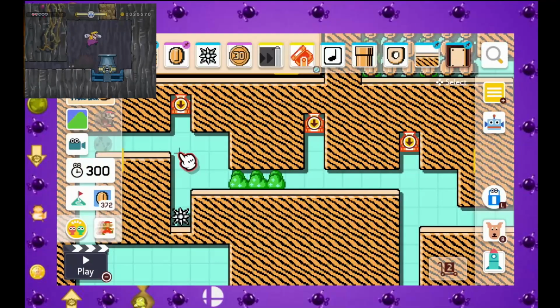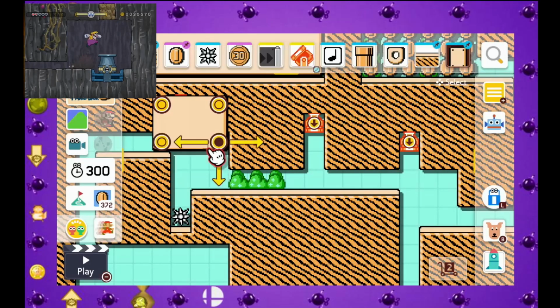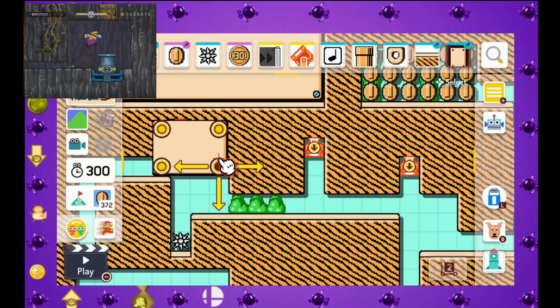But yeah, I do need to do some Zelda challenges. I still need to finish up Twilight Princess without a shield. But I don't know when I'm going to finish that.